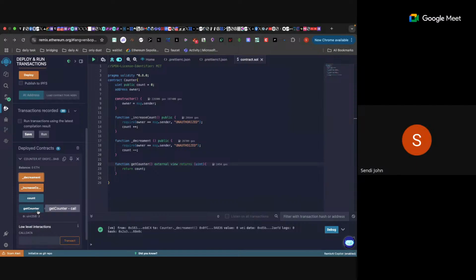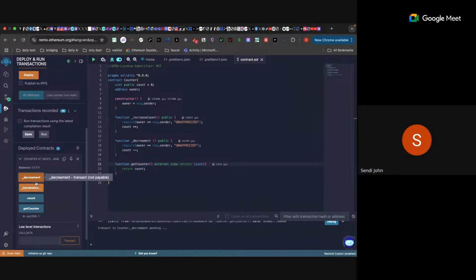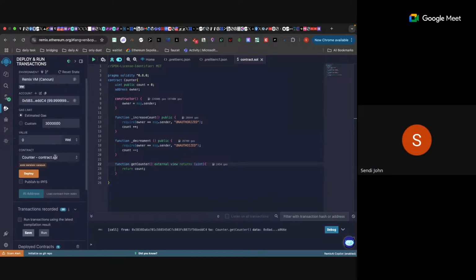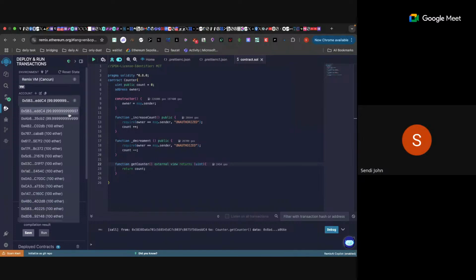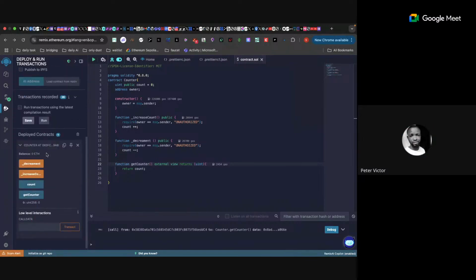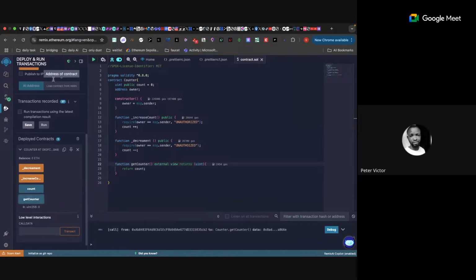Let me get count decrement. And when I change the address, it won't go. Yeah, it will give you an error because that is not the owner of the contract. So you cannot change the state of the contract.